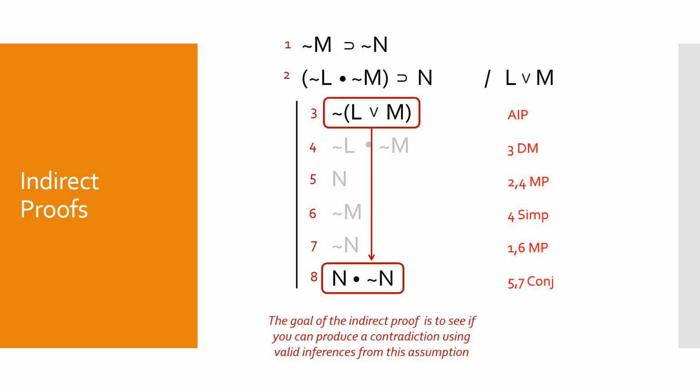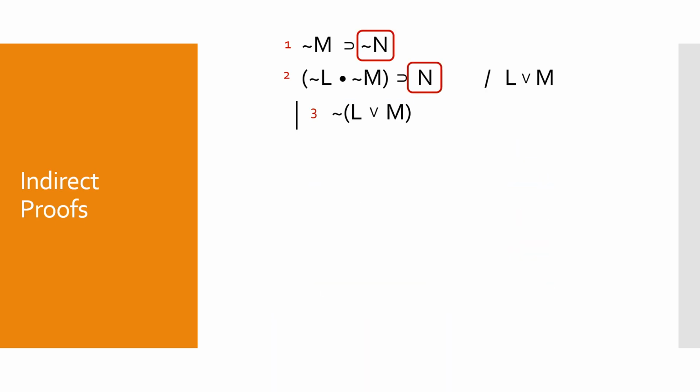And so if I can, working from this original negated statement, figure out a way to produce a contradiction from it, what we find is that we can now say with certainty that this negated claim cannot be true. And this by default will show us that the original proposition itself must be true. Now, where exactly you ought to be heading when you start an indirect proof is not always clear, and it's not always easy to determine. But if you look at this particular argument for a while, the idea that we might want to put together N with not N into a contradiction pretty much suggests itself, since both of these terms are given as the consequent of some sort of conditional statement.